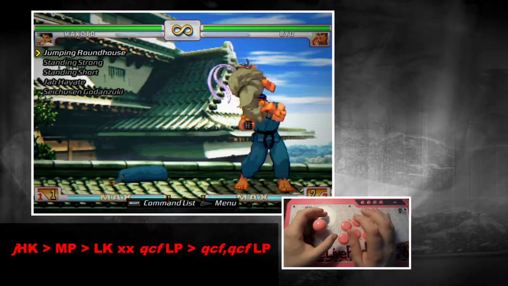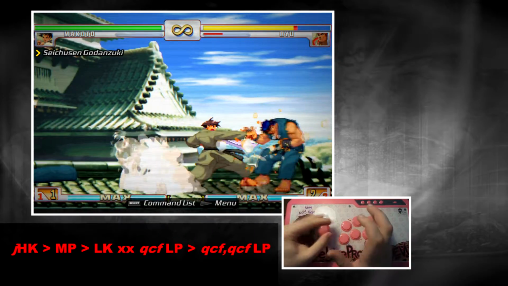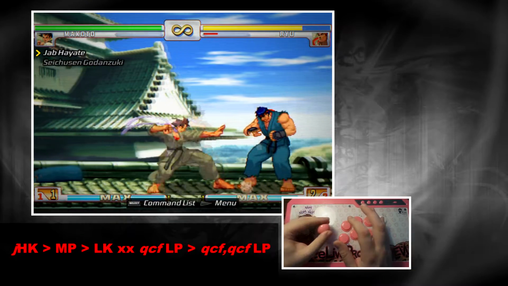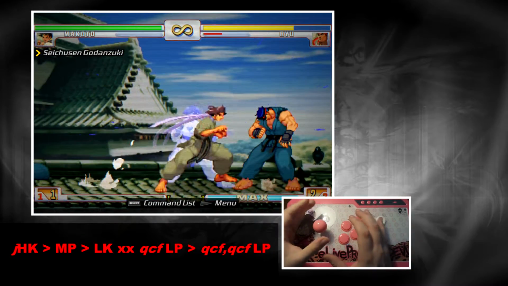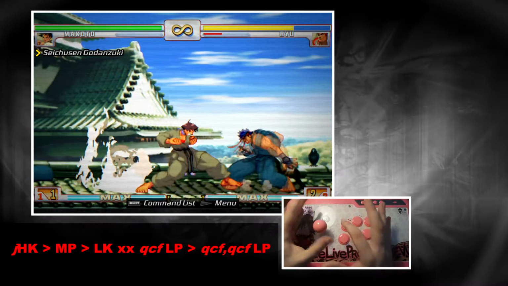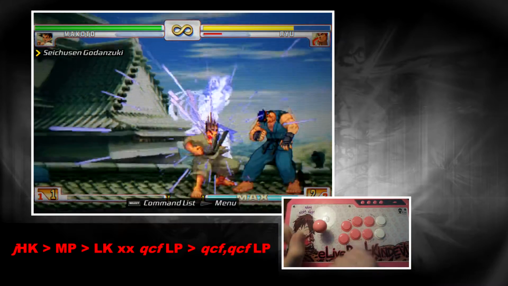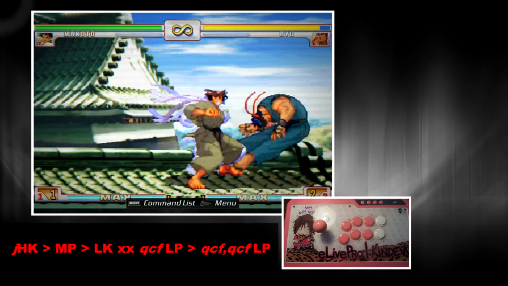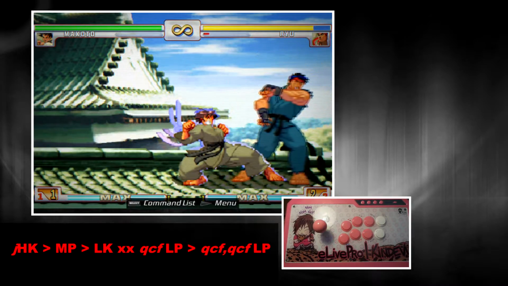You need to take a pretty big pause. The pause is long enough for you to go to neutral and start a separate quarter circle forward punch motion. The super is not cancelled into. Instead, it takes advantage of the hit stun from the hayate. And that's your window of opportunity before the opponent recovers back to a regular standing position. The pause before the super is deceivingly long.